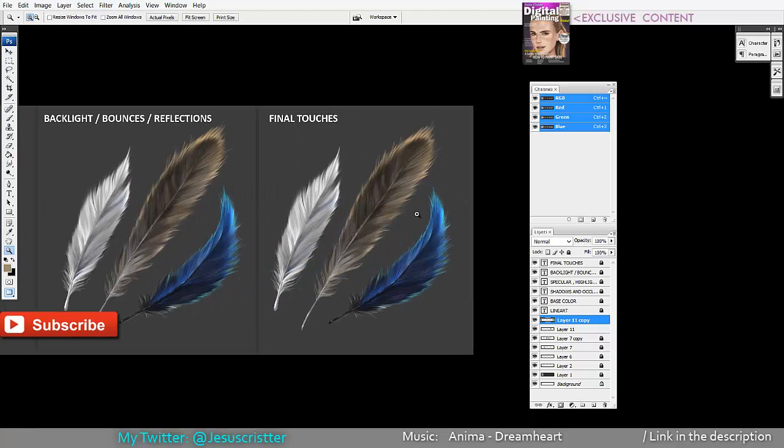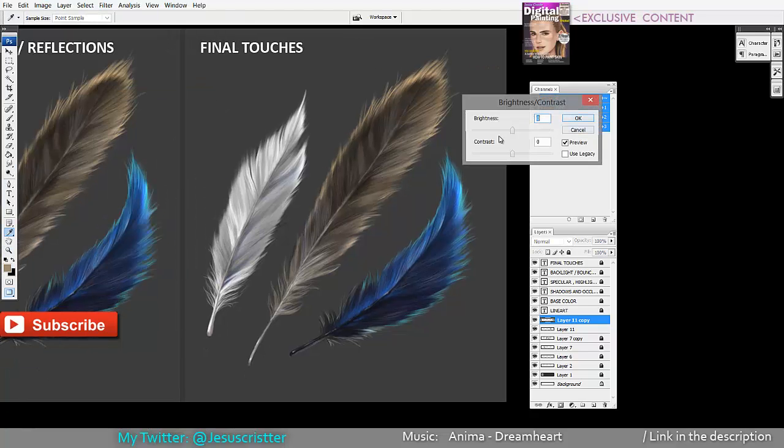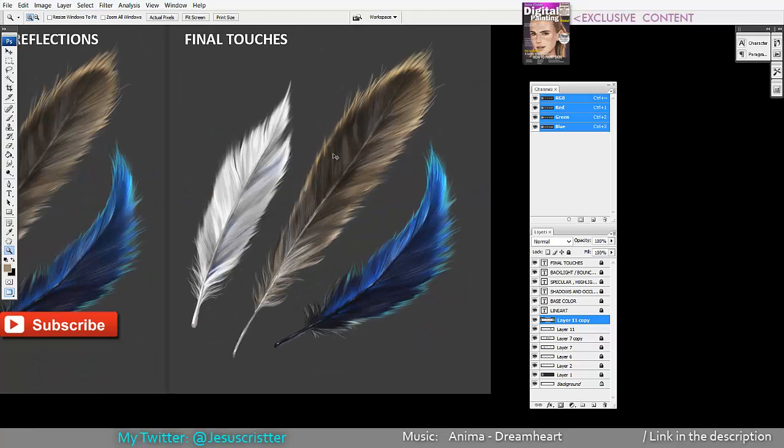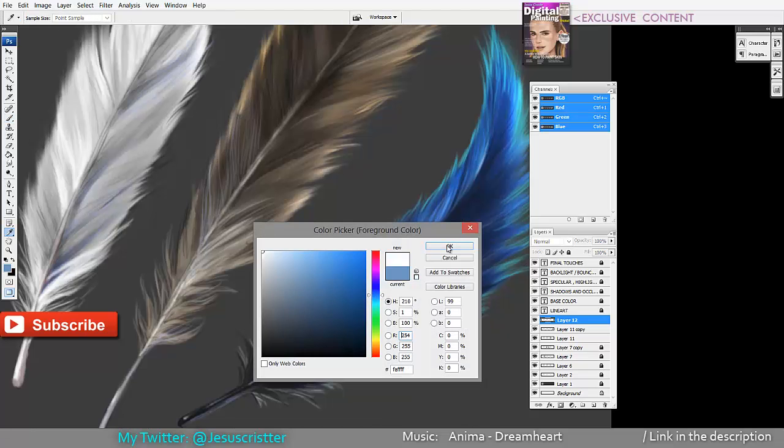Okay, so first you can do some corrections on the contrast and brightness. I'm going to put a little bit more contrast, a little bit more brightness, that's it. And I don't know what else I can change in them. I think they'll look great. I'm going to put a little bit more highlight in this one.